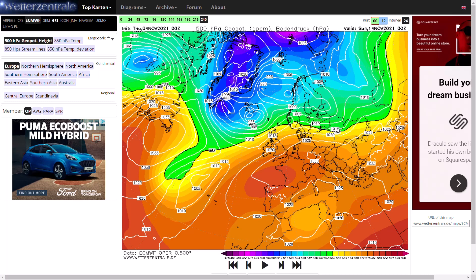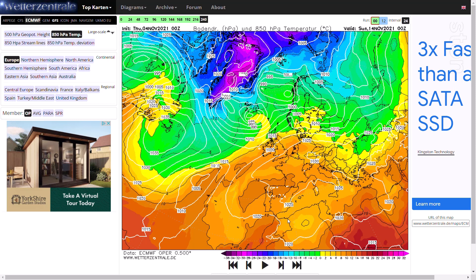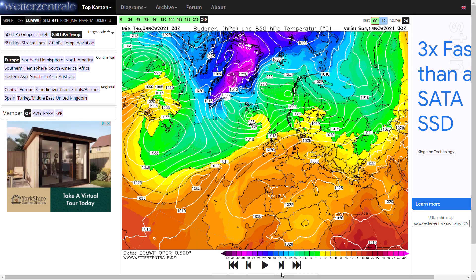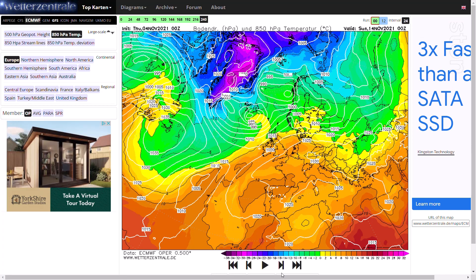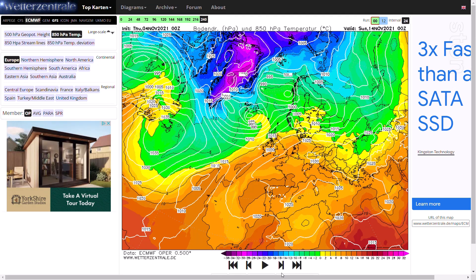At the same time, we do have quite a big high pressure area over France extending into the UK, with quite a warm air mass under that as well, and it's sort of the clash of these two air masses. Some colder air is diving into the North Atlantic and could start to enter the UK after that, but it's nothing major — it's more likely just to spin up some low pressure systems with some chillier conditions. Nothing majorly cold.